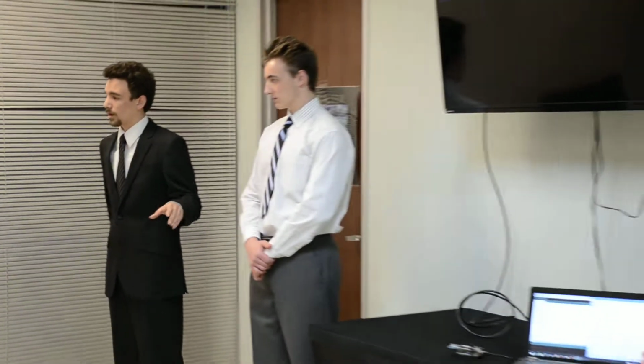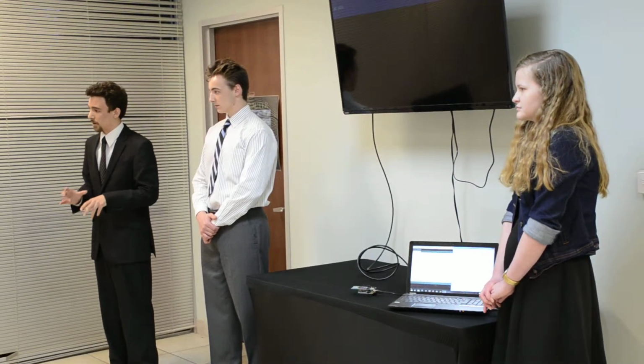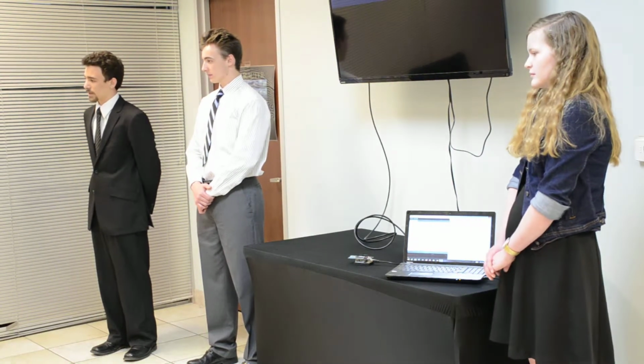I think ideally, if we were to do that, we would simplify this device down a lot. We bought this because it was a commercially available device, a board and a shield already made up. We would simplify that down to where it only has what it needs, be a lot smaller, be a lot cheaper to produce, and then talk to a manufacturer and a dealership.